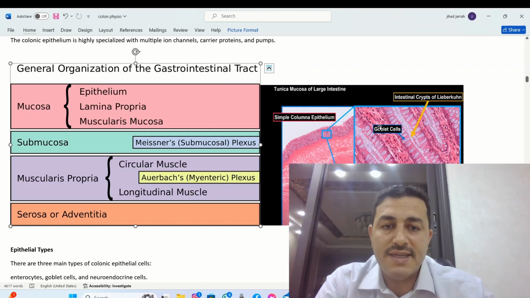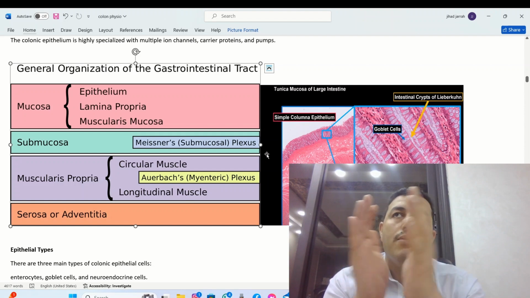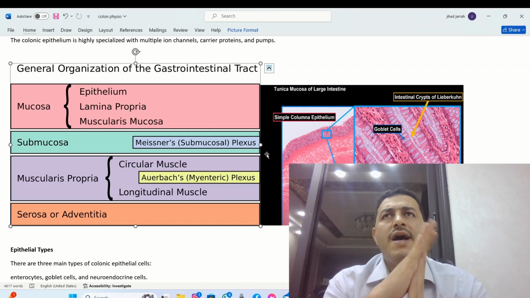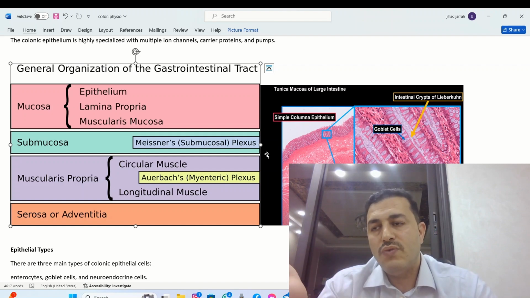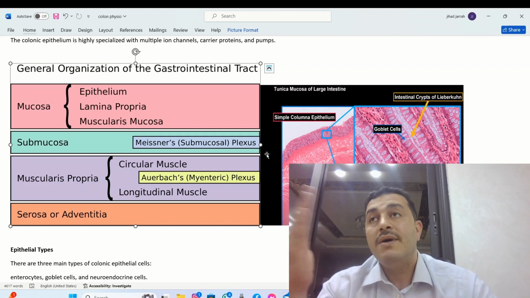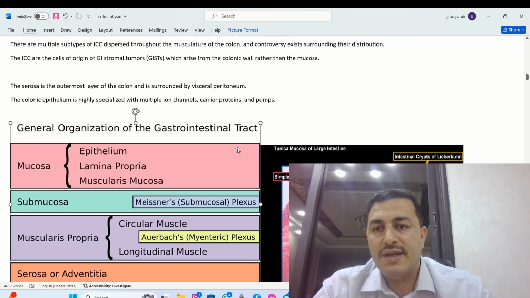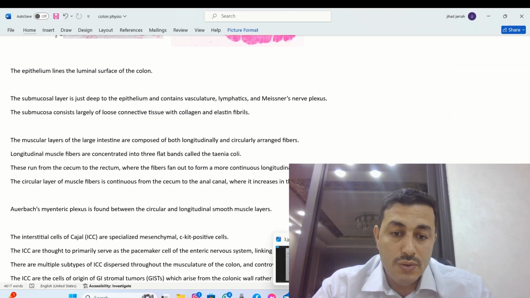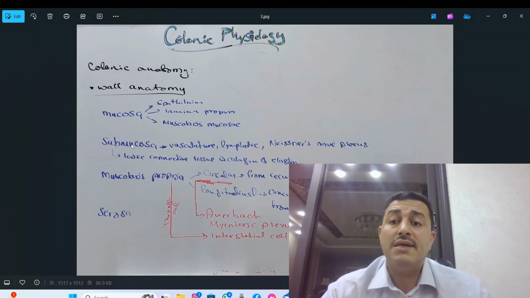We will talk about the goblet cell, and we know that the epithelium of the colon is columnar epithelium up to the transition zone of the anus, where there is a transition from columnar epithelium to squamous epithelium, whether keratinized or non-keratinized. Okay, what else do we want to add regarding that? We talk about the submucosa and its three components. The submucosa is vascular.